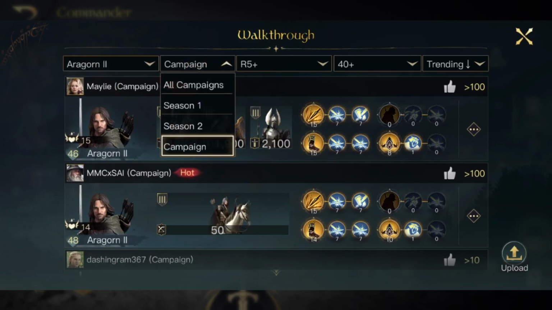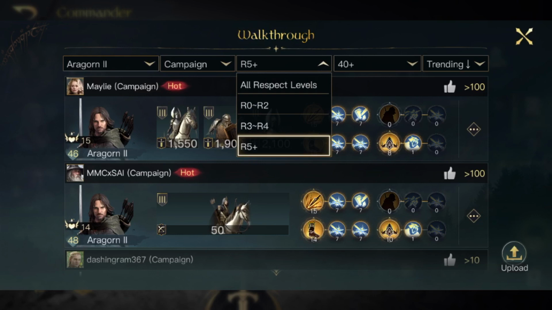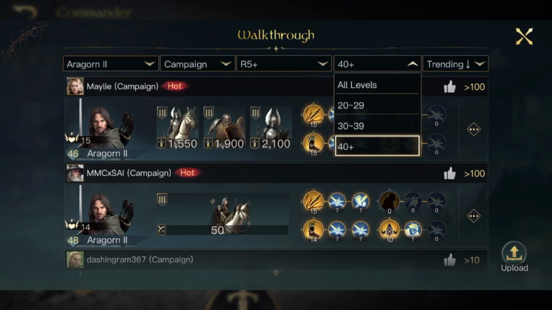You can filter by campaign, and you can also filter by respec level, aka you can choose to only see respec level 0 to 2 because maybe you only have your commander at respec level 0 or 1 or 2, so you only want to see builds that you can actually do. Or you can filter to 3 to 4 or respec level 5 plus, and you can also filter by level. So if you maybe only have him at level 20 to 29 or 30 to 39, then you can filter by that, so you can build him according to how someone else has built their commander at that level. And obviously when you're above level 40, you can switch it up.